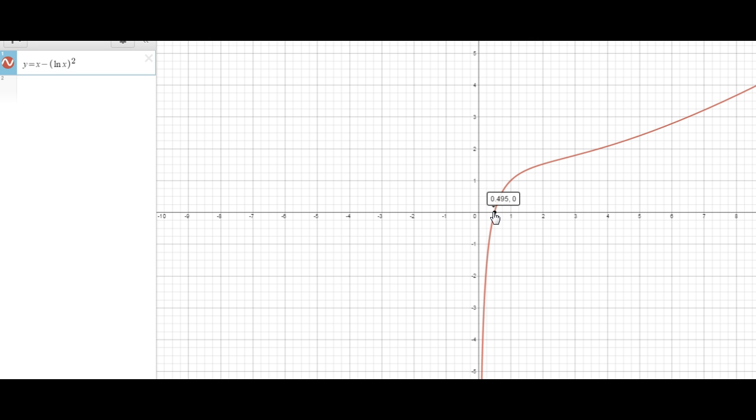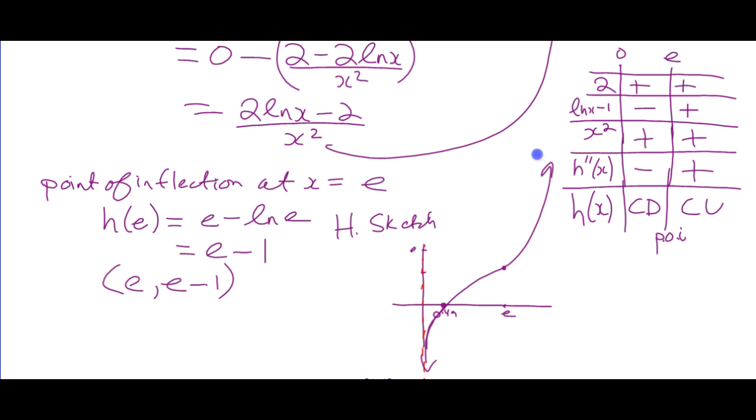And then e would be 0.25575, so it'd be just a smidge over, right about there. And then e minus 1 would be 1.718. I guess I drew it a little climbier faster, but I think that's exactly the same.